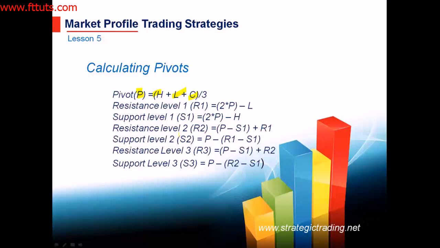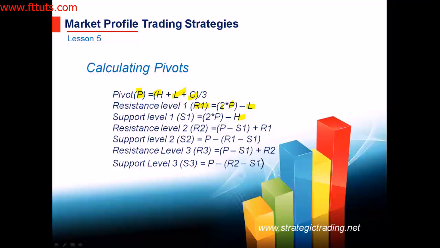And now for the other pivots, I want to define where my first and second resistance levels would be, and where my first and second support levels would be. The simple calculation is, for R1, which is my first resistance, I will multiply the pivot by the number 2, and I'll subtract from it the low of the prior day. And once again, for the support level, 2 times the pivot minus the high.